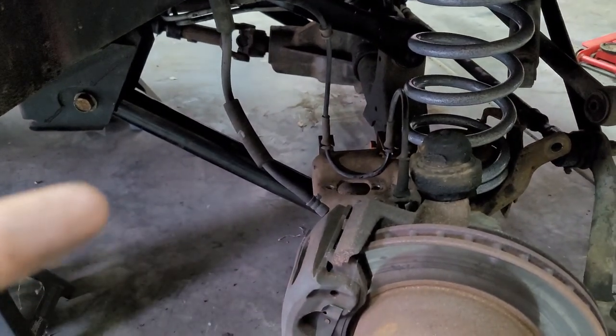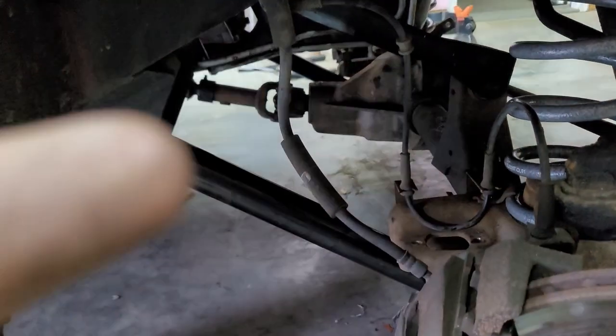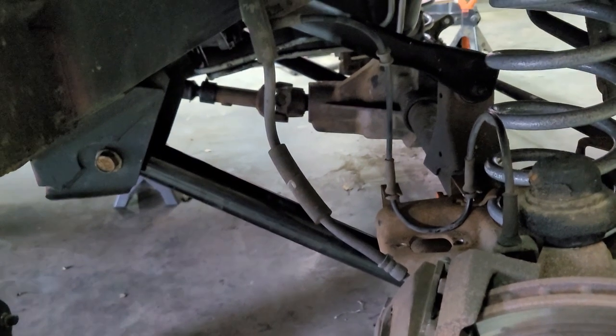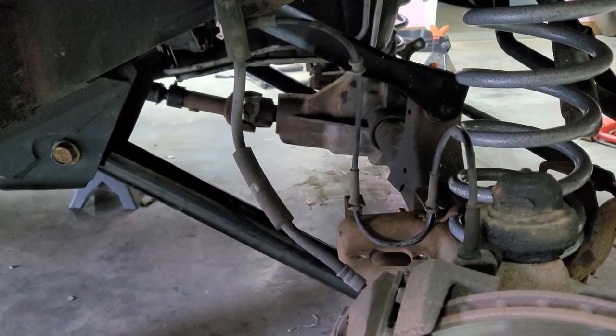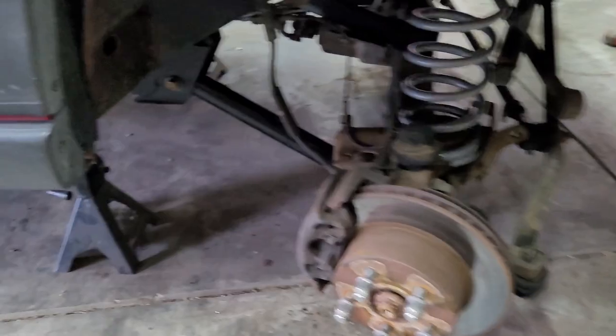So I got the lower control arm done on both sides. You can see it over there on the other side. Gotta say, it was difficult. You're gonna fight with it. It's probably best to have somebody there with you to give you a little helping hand. It was really difficult doing it solo.